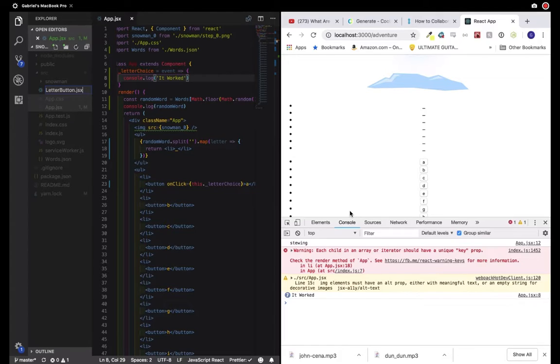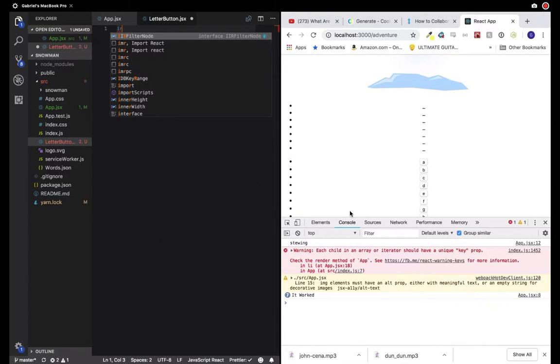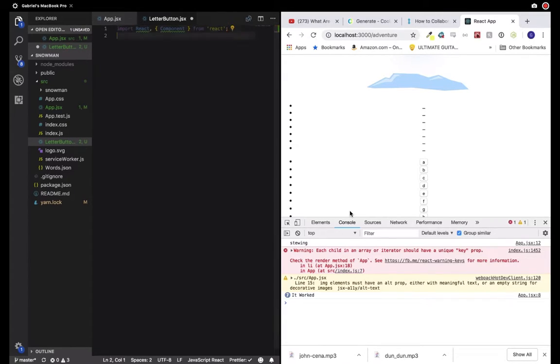Let's make this a React component. We're going to create the file and make this a React component. Letter button, letter button.